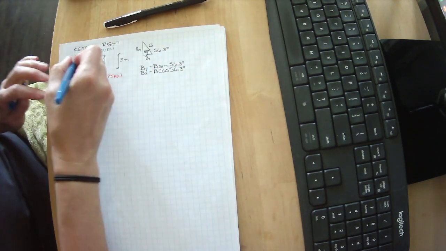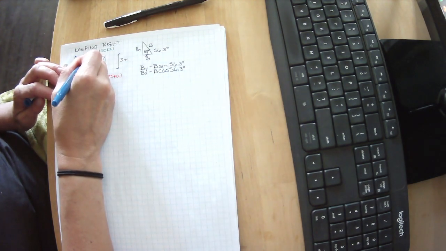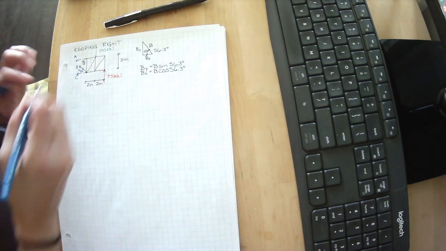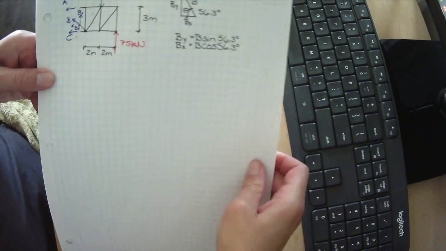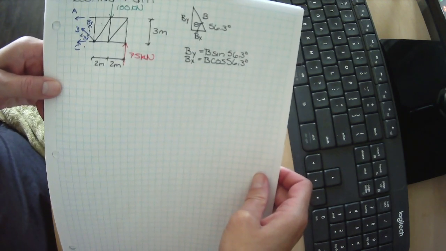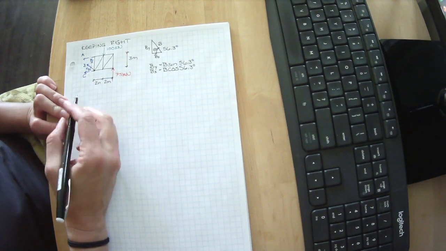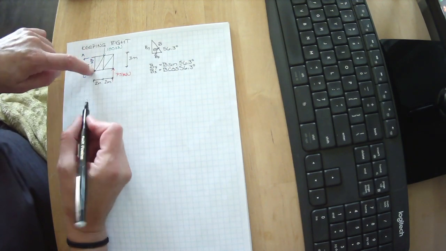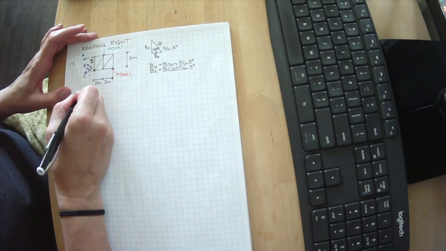I am going to pick solving this about this node right here. Actually, let's just remind ourselves. This is By, and this is Bx. So I've just broken B down into By and Bx, just to help keep things organized here. I am going to spin everything about this node right here. I'm going to do my moment equation first. You can do these equations in whatever order you want.